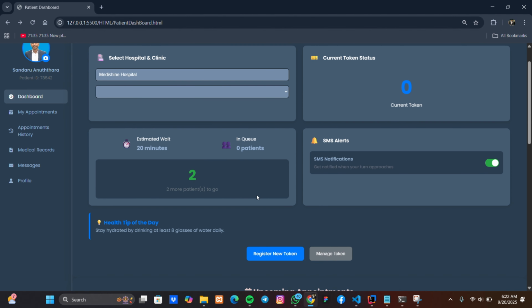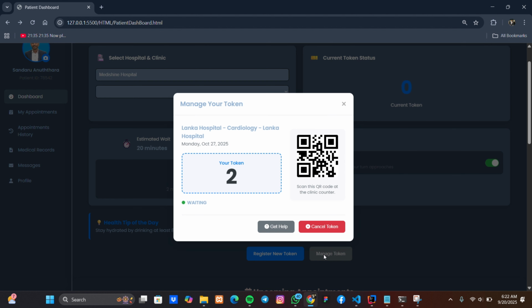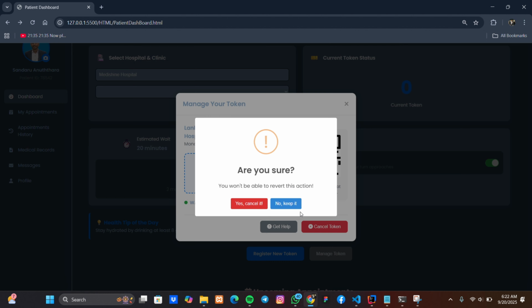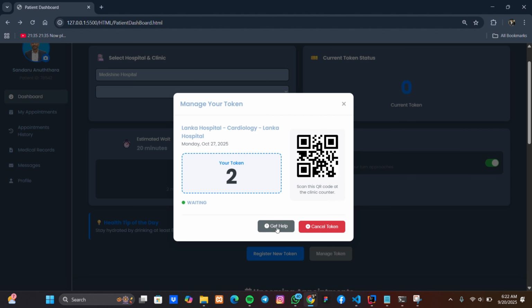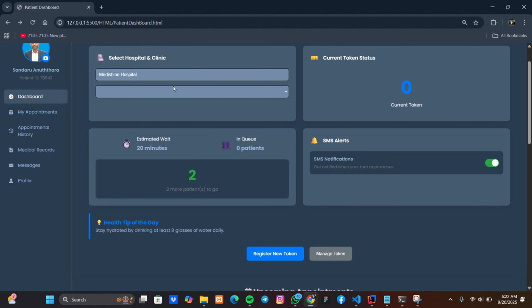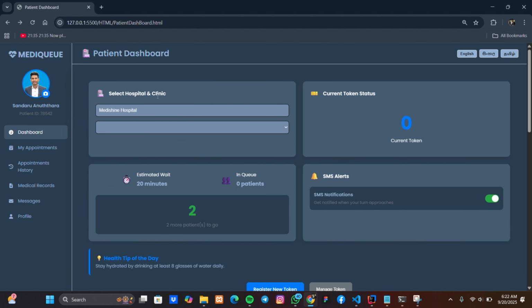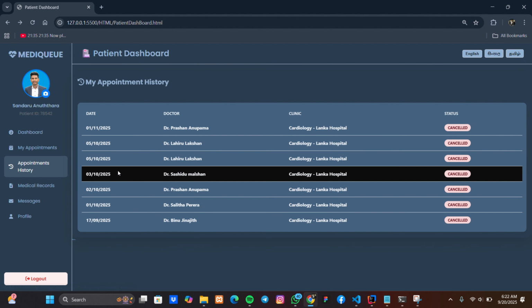Not only that, users can also manage their tokens. The system shows their token number and status. A QR code is generated for easier verification. Patients can cancel their tokens if they cannot attend, and also they can request help through this feature. Not only that, patients can also see their past appointments.